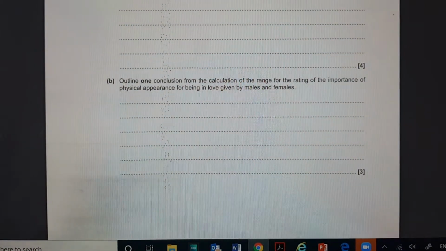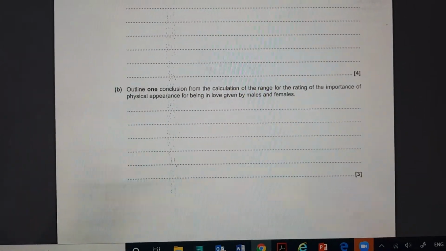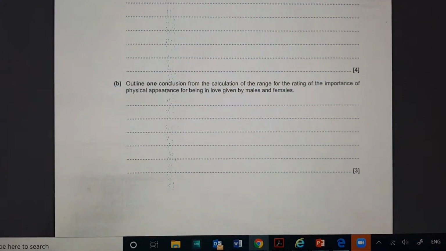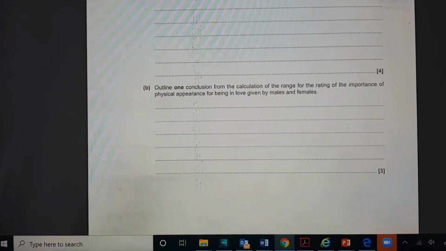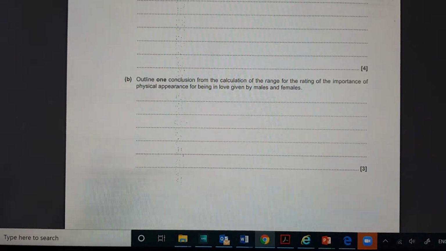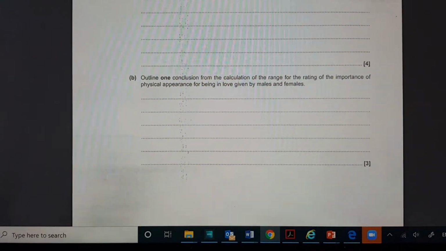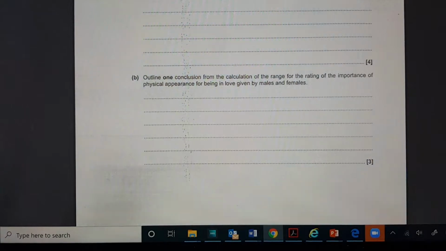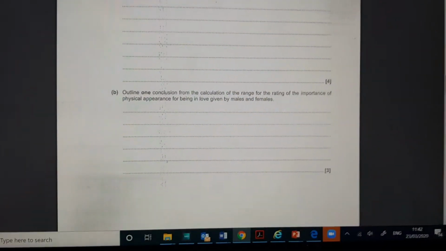Okay, now the B question, just be careful. It's a conclusion. It needs to look like a conclusion. You need to use the words "this suggests." Okay, it has to be interpretive. If you don't do that and you give me a finding, you're going to get 0, rather than the 3 marks. So look at 27A. Look at the difference in the ranges. What does that suggest? One's bigger than the other. Think about the question that's being posed and think about what the range tells us. Okay, so that is a bit of guidance to help you with that question there.